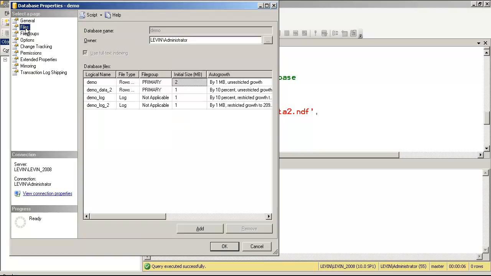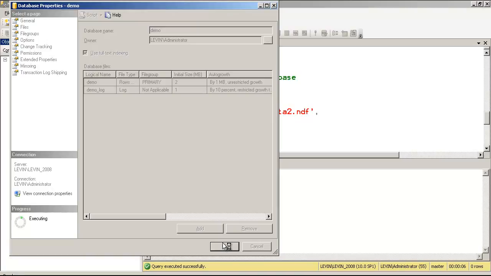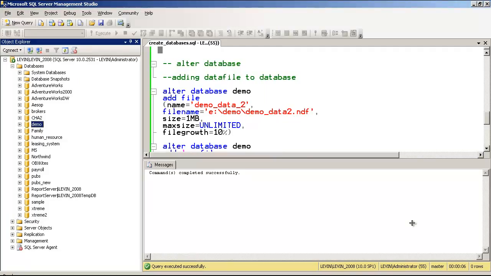Now as you can see, there are many files that have already been created. I am going to delete one of the two files and show you how to add it. This is going to be deleted. Okay, I am going to say remove, and I am going to also remove the log file. I already created it, so I have to remove it, and I am going to say OK.